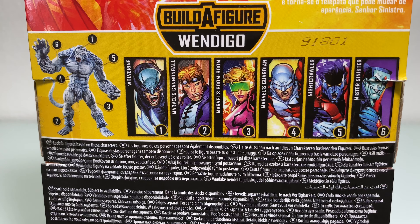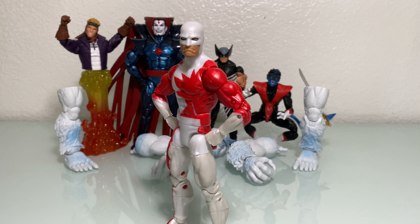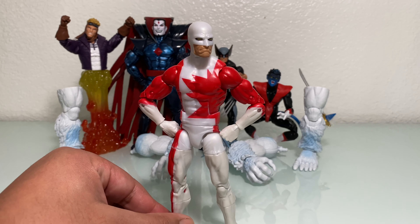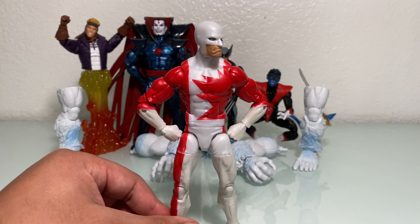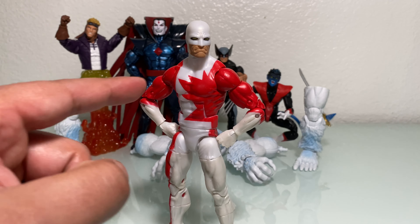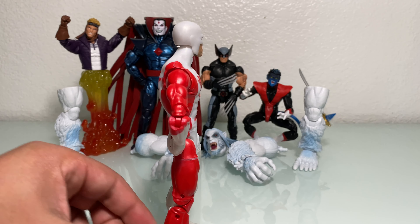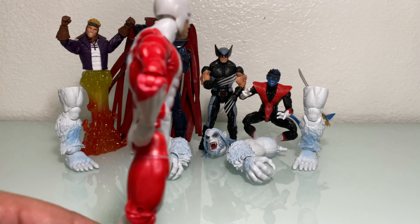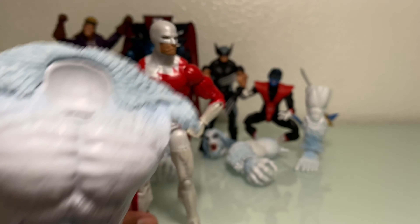There's the wave if you want to check it out yourself, one through six. With any wave they can't all be hitters — sometimes you're going to get a peg warmer, and Guardian was kind of that for me. Not to knock Canada, we love Canada, but they could have done a better job honestly. I think the butterfly joints would have been deal breakers for me — give them some butterfly joints, maybe some accessories, and the paint wash was ridiculous on this. It's just blah, like you painted this with your eyes closed. But that's the torso for Guardian.